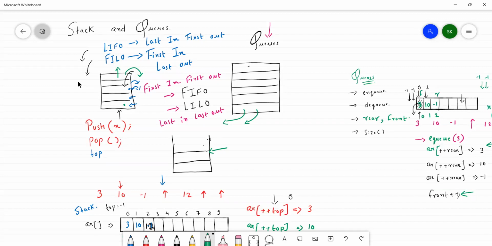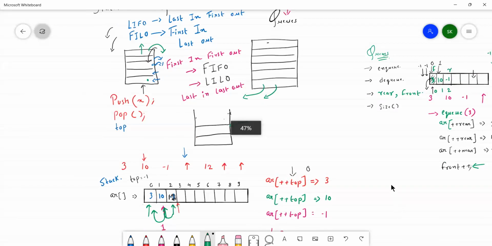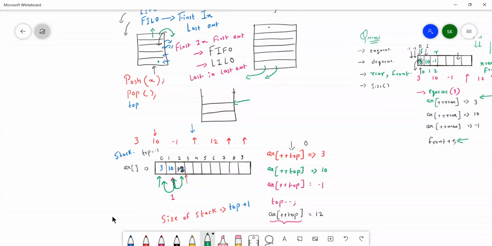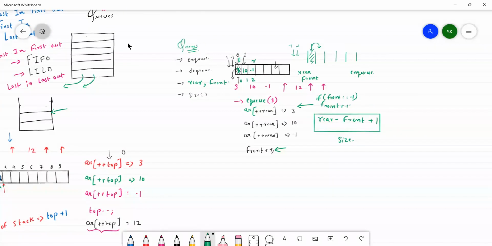The pointer which we use in stack is top, and the pointers which we use in queues are rear and front. Clear? The size operation is the same in both, just the formula differs. For the size function in stack, it is top plus 1, and for queues it is rear minus front plus 1. Clear?